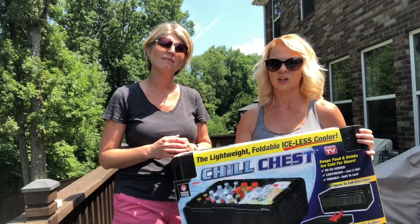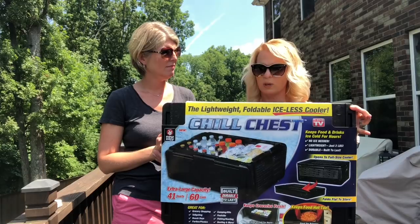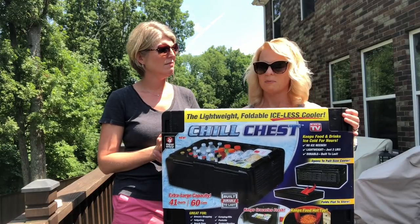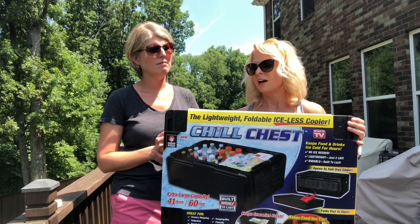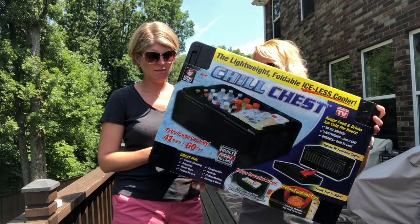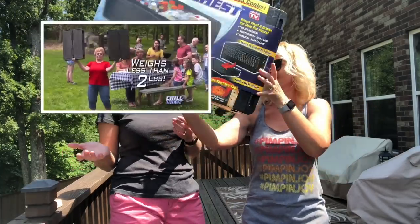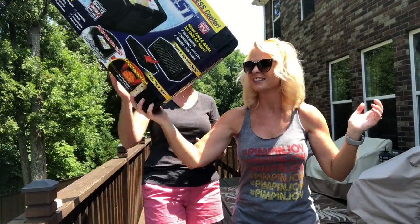And I thought a good test would be for Robin to pack her cooler the way she normally would. Yes. With ice. They say you can use this with or without ice. But if you do use ice, it's gonna leak because it's collapsible. So what's nice about this? It weighs 2 pounds. You've seen the commercial with the grandma?